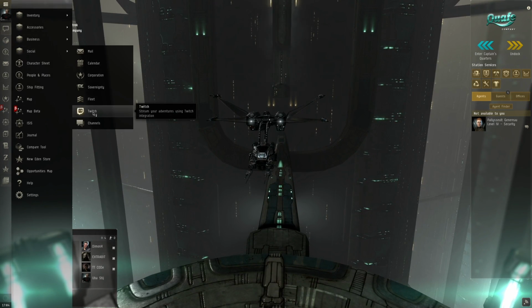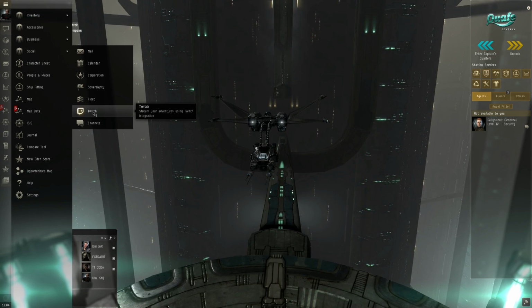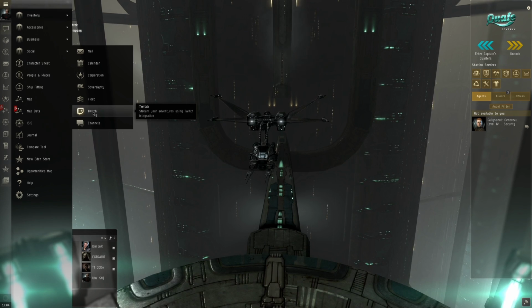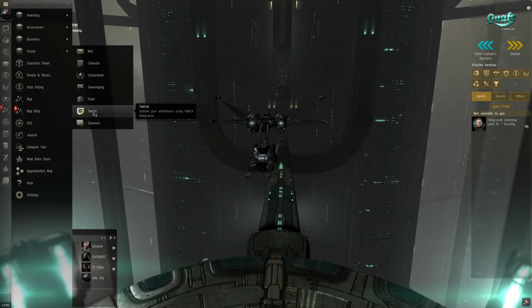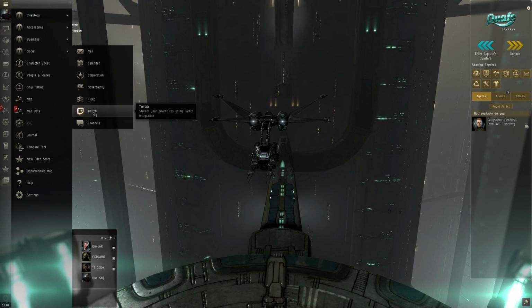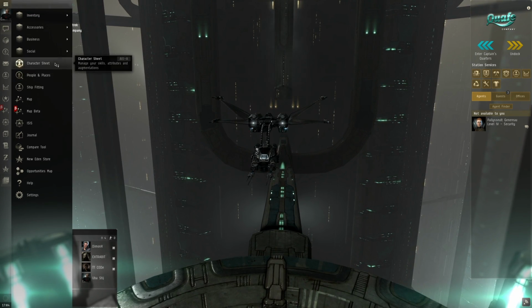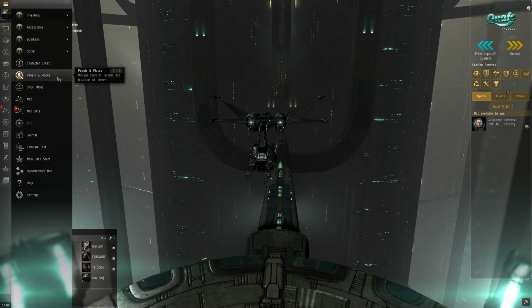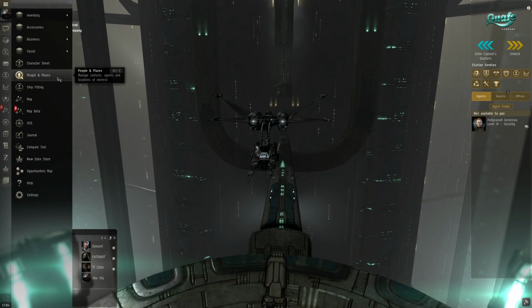You also have a Twitch thing where you can actually stream from in-game to twitch.tv on your twitch.tv account, but most people would prefer using third-party software just because it's a lot easier to manage what information you're showing in those third-party software than the in-game program. You can also open up the chat channels. So we already looked at the character sheet. People and places is a way to look up different contacts or mission agents or any locations or stations that you want to go towards.